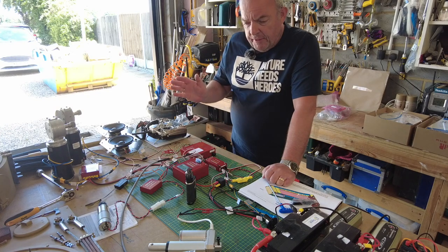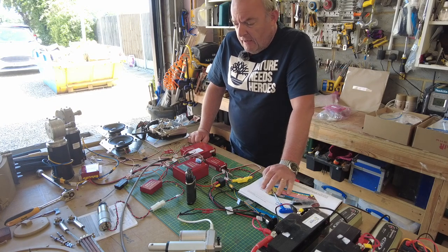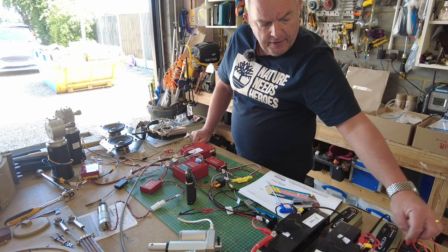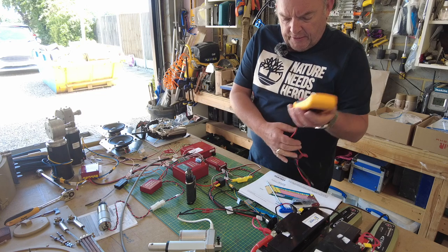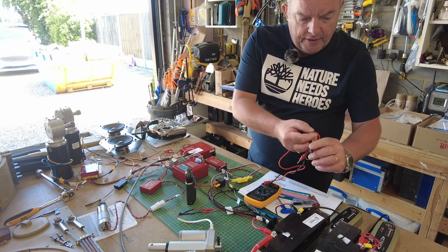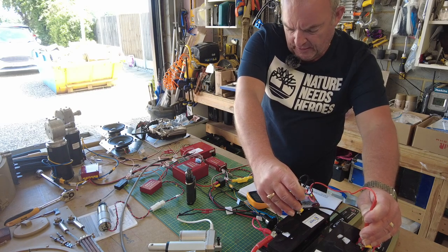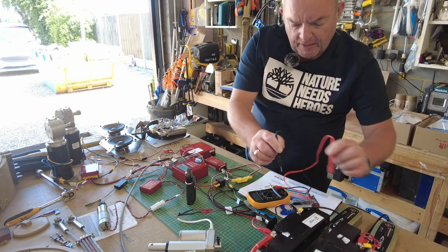I've basically followed the instructions down to the letter from Armortek. I've set my batteries up in series, so you can probably see that I've connected them in series. I'm now getting 24 volts from them. I have a little multimeter, which is quite a helpful little tool to test the batteries and make sure you're getting what you need from them. Linked up in series, that's given me 27 volts, which is perfect. Anything below 13 volts each, I think you probably need to charge the batteries.